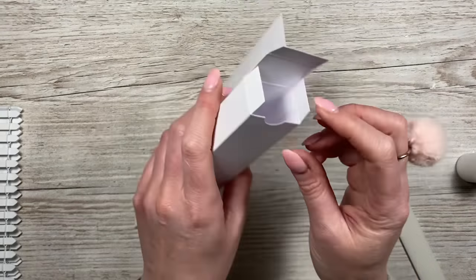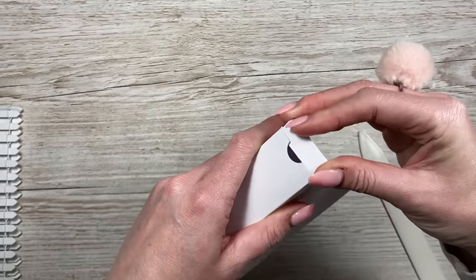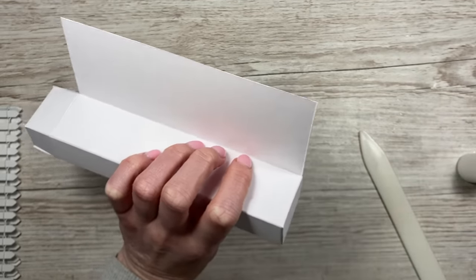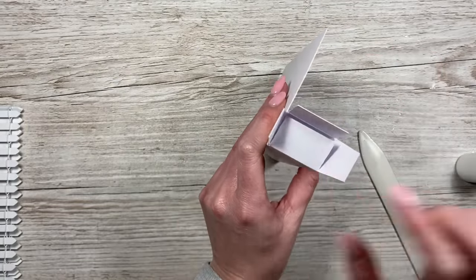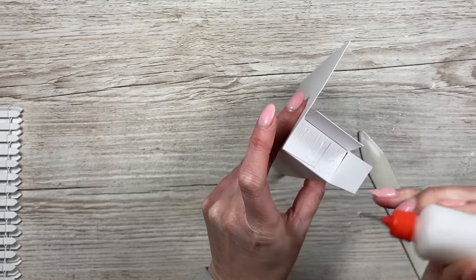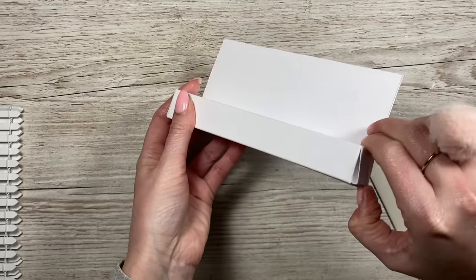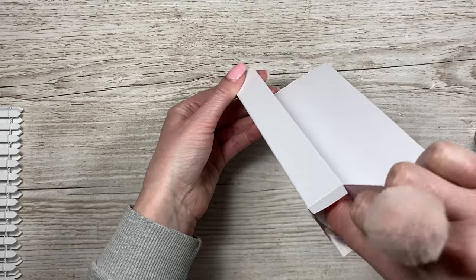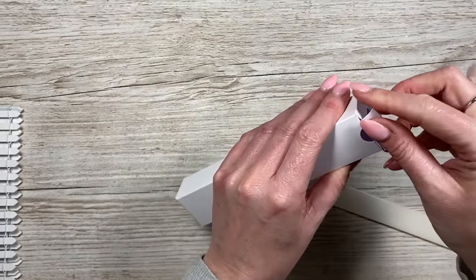Now you can test your box — fold in your sides and you want it to lock in so it's nice and snug. Close that one end off first, then fold the base down, fold a side in, then another side, and finally the last one. Open up the other end and put a ruler or something in there to push down so it's nice and secure. That's the box made. You could decorate this for many occasions — Christmas with a rooftop scene and Santa's sleigh, for example. It stands up really nicely as a table favour size.